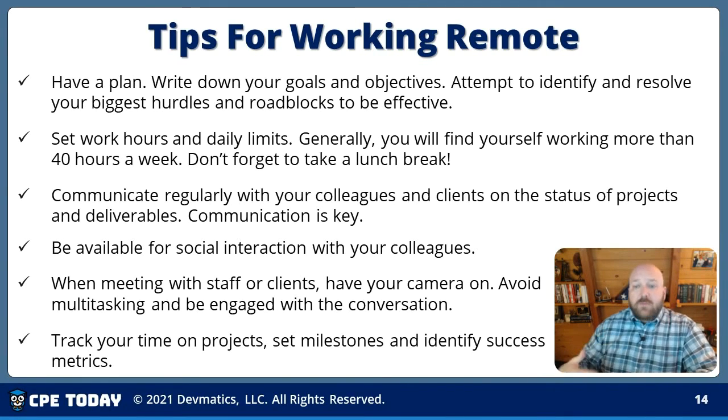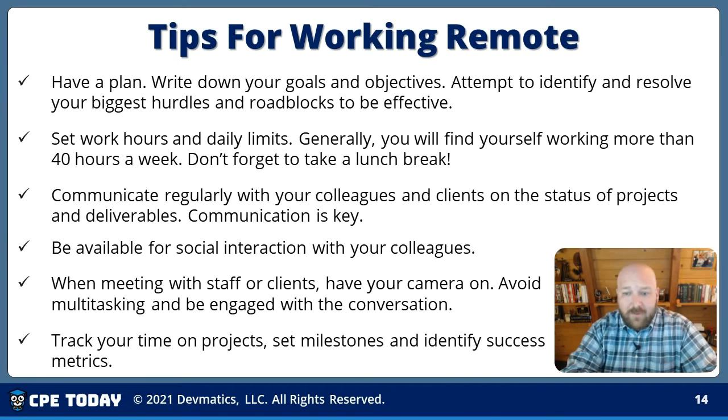And I think those interpersonal reactions are going to build that esprit de corps. It's that additional work that you would do normally in the office anyways, but make it a point. I'm always a big fan of courtesies, and I'm a big fan of still using them even if we're not in the same general place.